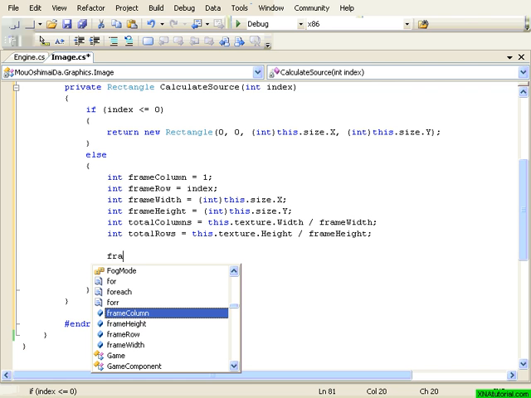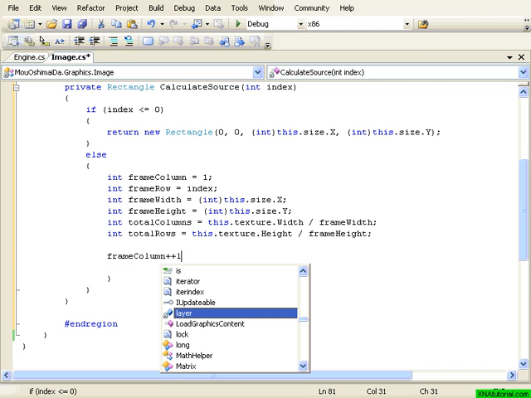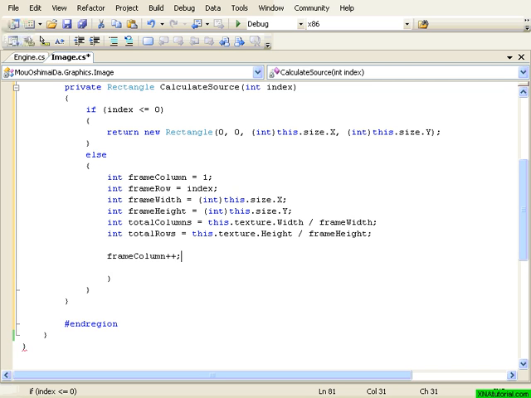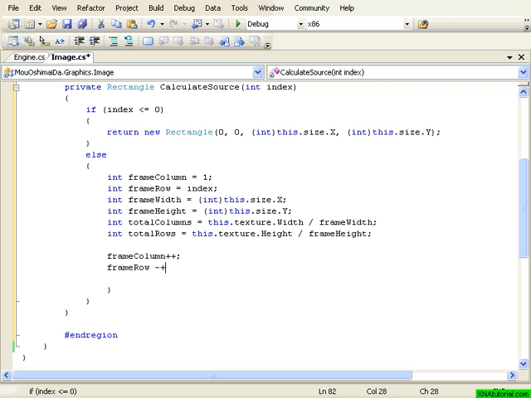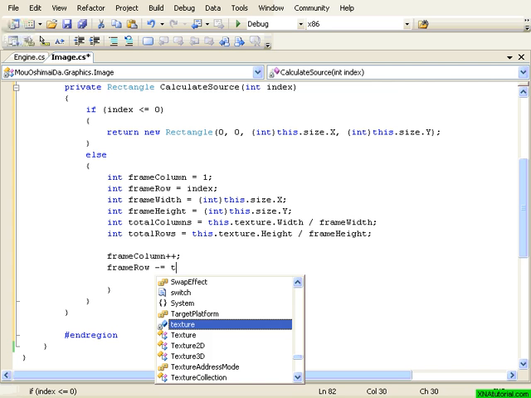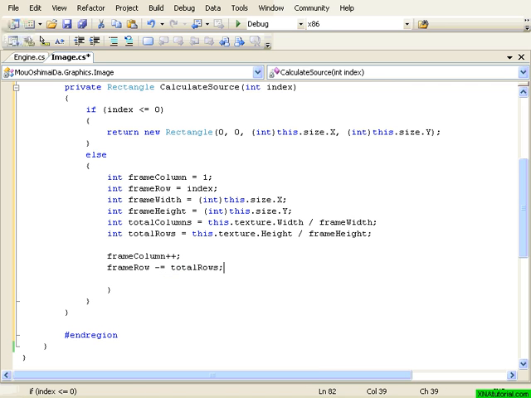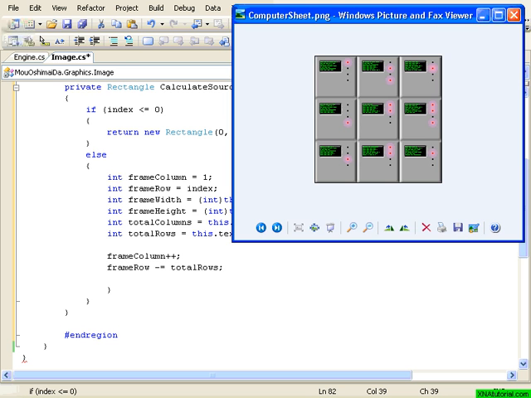We're going to increase frame column, and the frame row is going to be decreased by total rows. By doing this, we go from 5 up to 3, and we go from 1 to 2, so then we end up in the right spot.